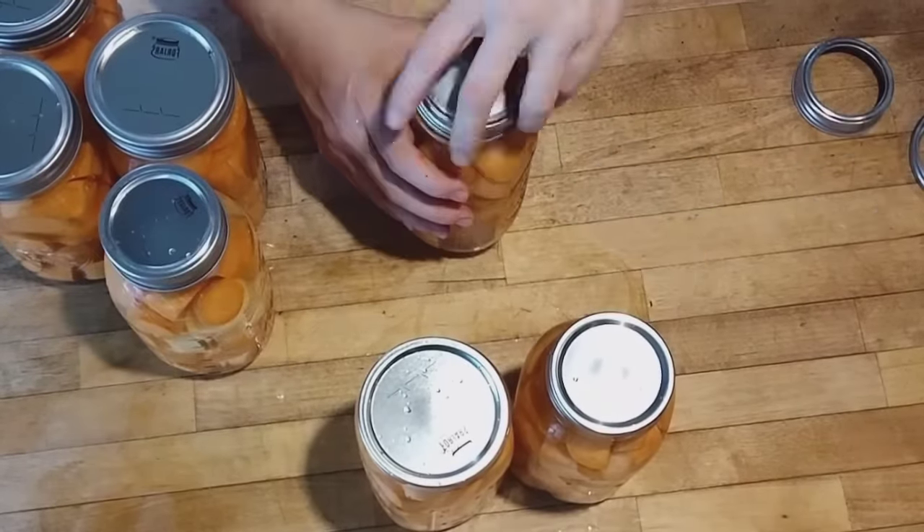I'm still working on clearing beef out of our freezer in preparation for our steer that we're going to have processed in April. I found a bunch of packages of center cut beef shanks — basically the beef equivalent of a ham hock. They're part of the leg of the cow, which means it's extremely tough meat with a nice bone in the middle full of marrow. Because the meat is so tough, they're really only good when stewed or slow cooked over a long period of time, which really tenderizes the meat. So I filled the roaster with as many of these beef shanks as I could, and we're going to make some broth — letting this all cook overnight for about 12 hours.